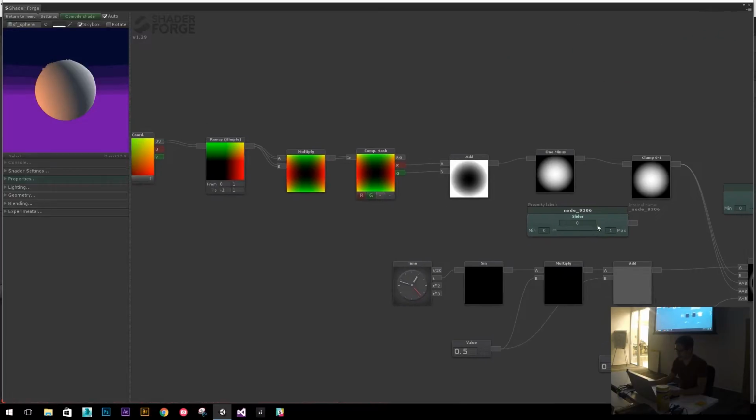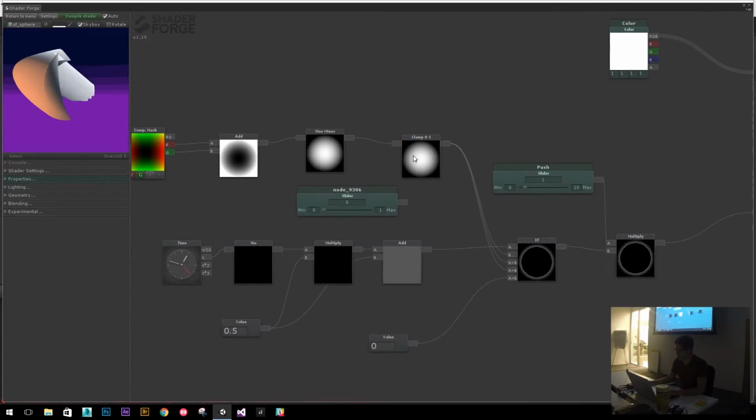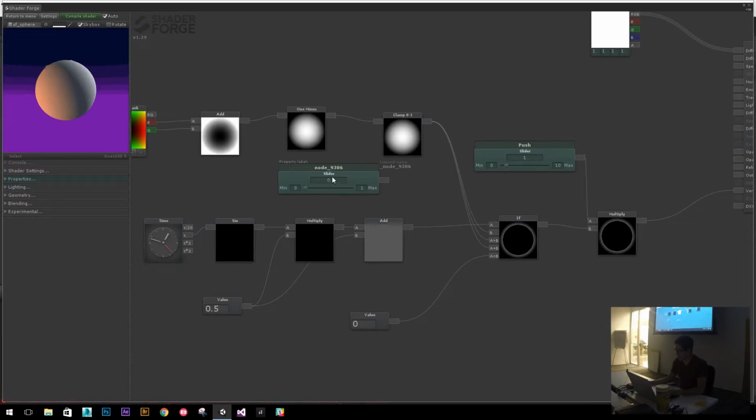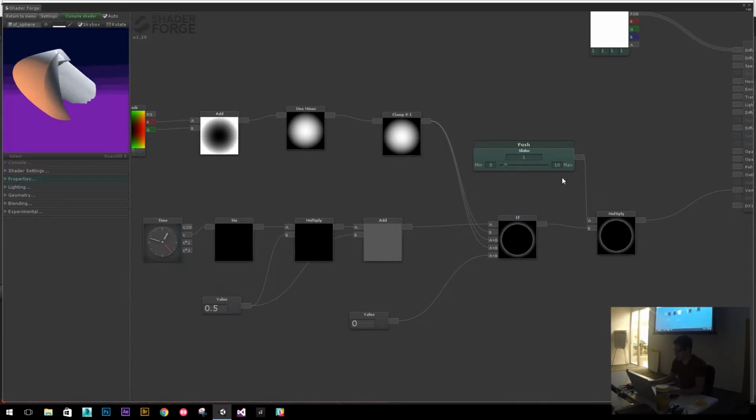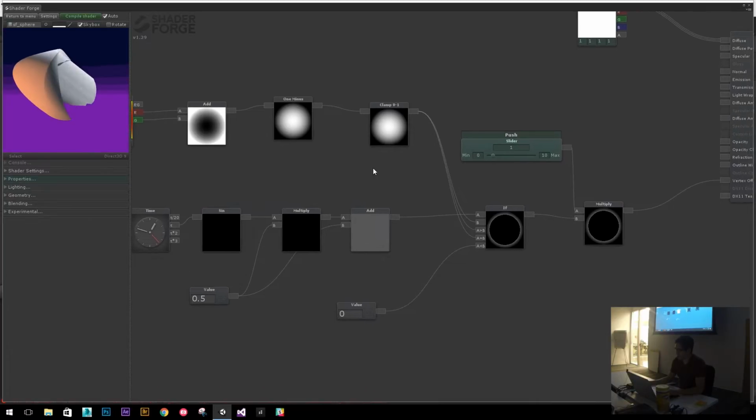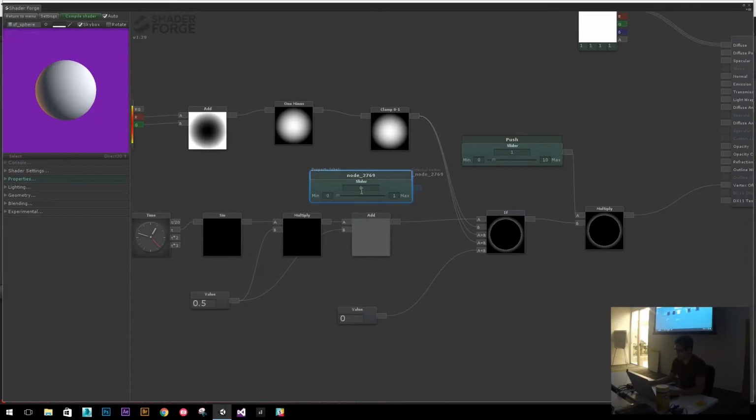So what this is doing, all of this just makes a circle gradient, and then this is an oscillating alpha cutoff. Or not quite an alpha cutoff, but if I replace this whole time nonsense with just a slider that we can control, that's the effect it's having.